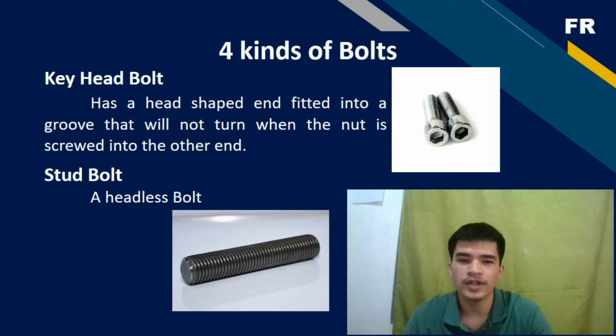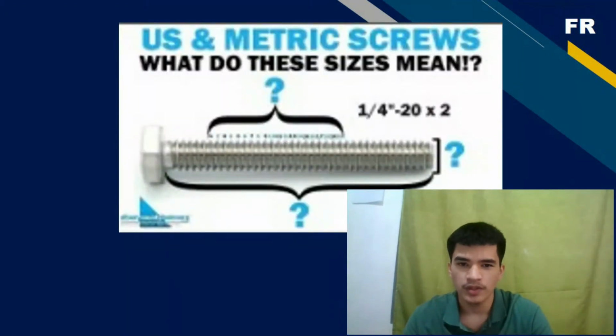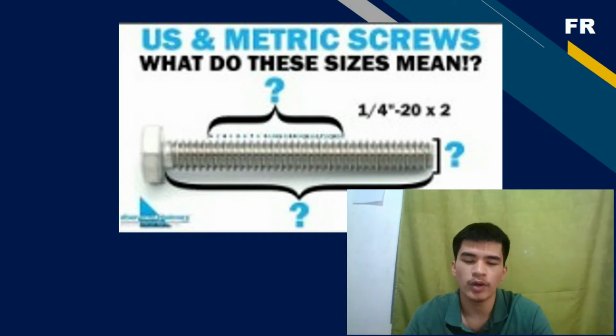Now we have here a US standard thread of bolts. So, for example, a bolt which has a length of 10 millimeters, it could have a diameter ranging from 1.44 millimeter to 12.6.